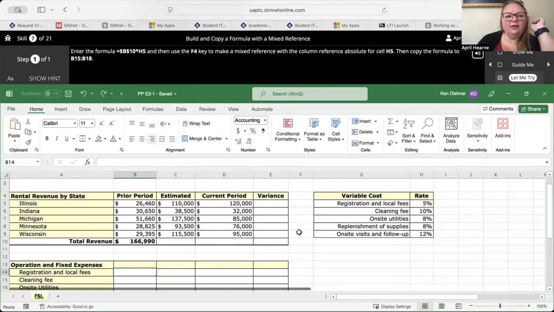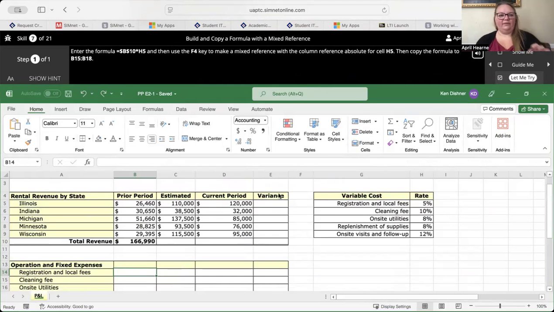Enter the formula and then use the function key to make a mixed reference with the column absolute for cell H5.